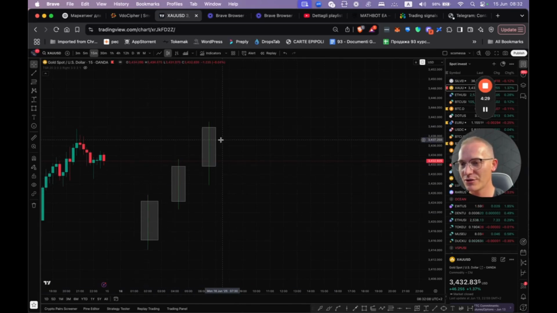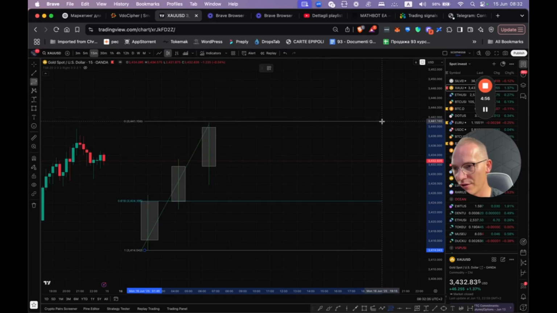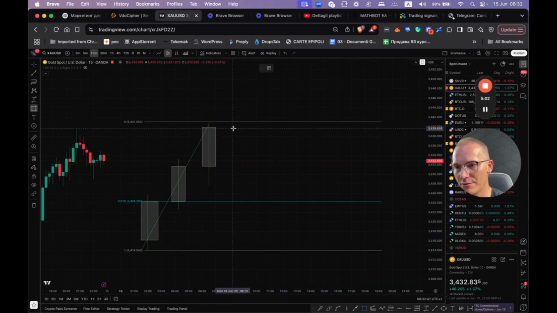Here we have 3 bullish candles. So in fact, we have an impulse, here an impulsive movement. And after this impulsive movement, we need to wait for another 3 candles. That is, there should be exactly 3 candles, here not 4 or 5. Just 3 that do not make a new high and do not close below. And the third candle should not close below the 0.618 Fibonacci level. So we draw the Fibonacci, and here we get new candles appearing. Here's our first candle, for example, here's our second candle, figuratively speaking. And here is our third candle, like this.